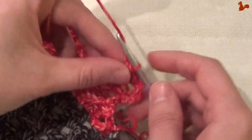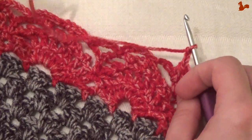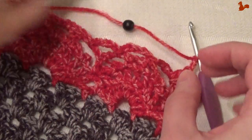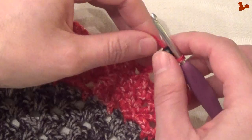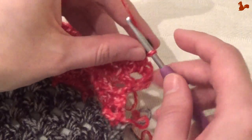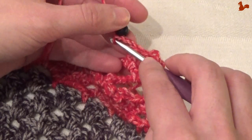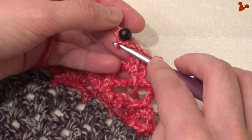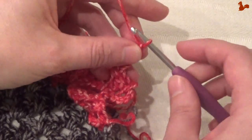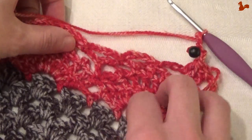Chain 3. 1, 2, 3. Now you're going to bring one of the beads to your hook. That's where you're currently at, and you're going to connect this to your work with a chain. Now you've got that bead secured there. Chain 3, 1, 2, 3. And now we're going to work another cluster stitch.